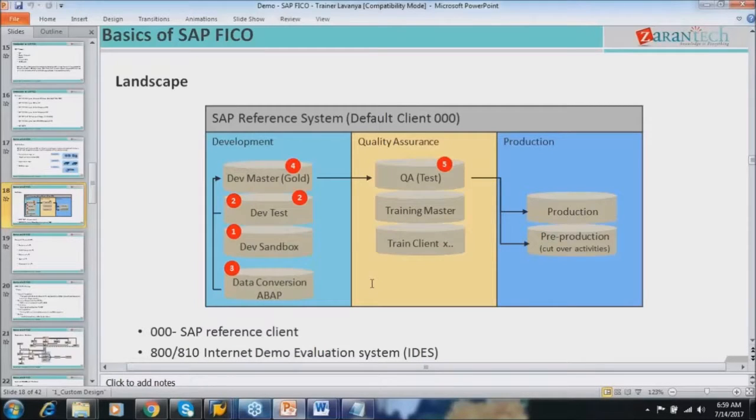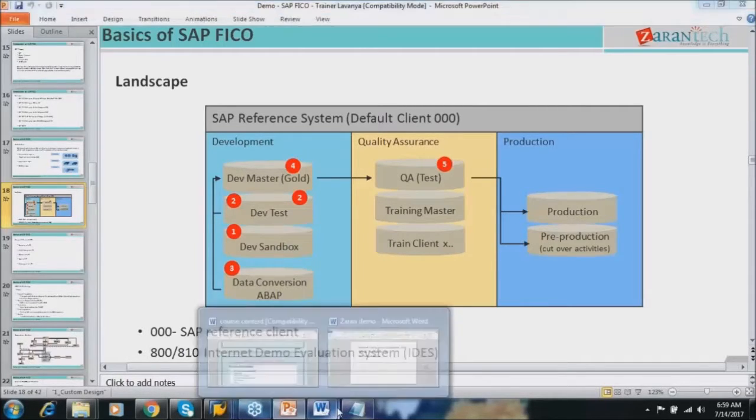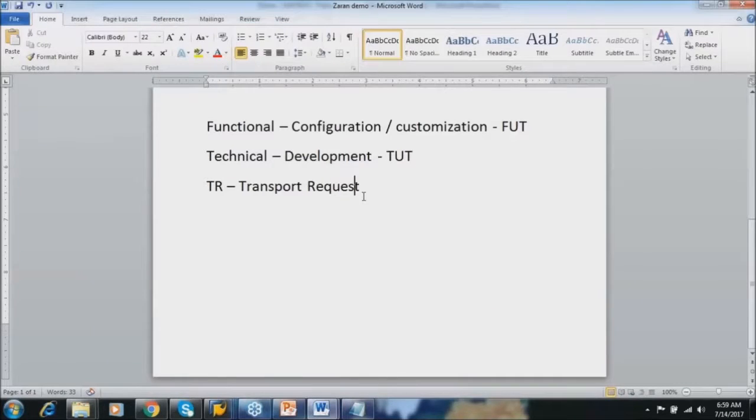Once you see all the development changes in quality, you are supposed to do testing again. That testing performed in the quality system is called IT. IT stands for integration testing, which is done in the quality system.